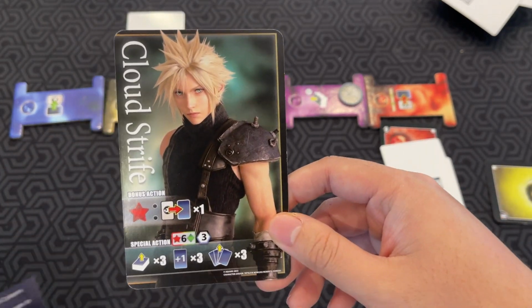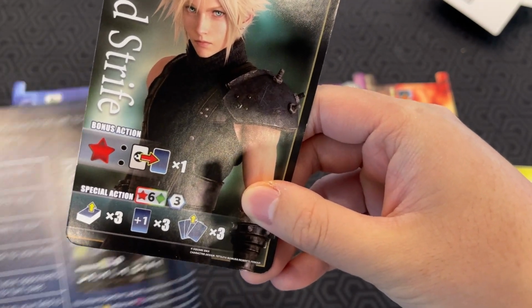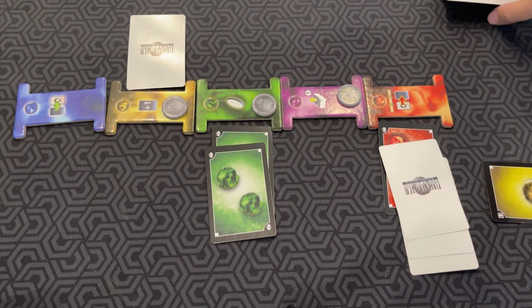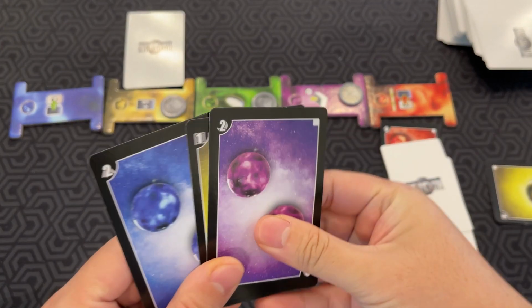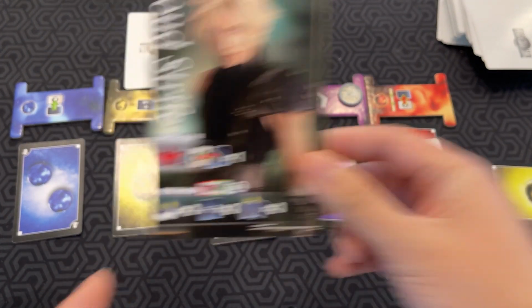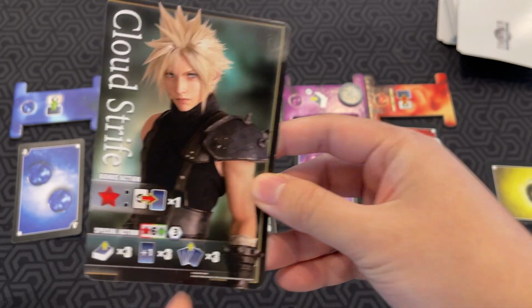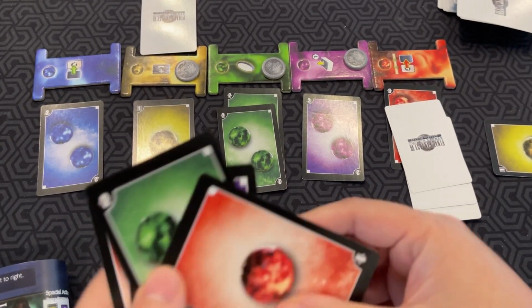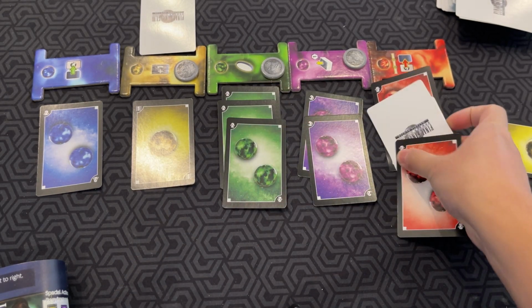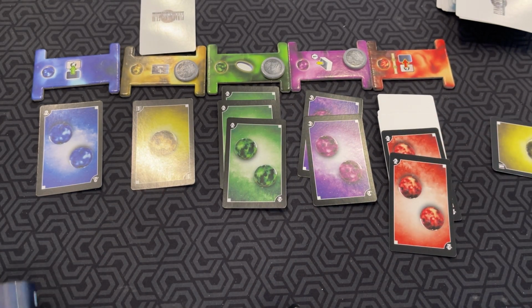What Cloud's special action does, and there's a whole chart for these symbols, is he can place 3 cards from the deck to your field face up. So this is just blindly drawn. 1, 2, 3. Okay, it's gonna be a blue, a yellow, and a purple. The second part is he gets to draw 3 cards. And then he can play 3 cards from his hand to the field, face up. So I can go, okay, I'll do red, purple, green. And I'll actually put these so it's easier to see. All right, so that is what a special action looks like.